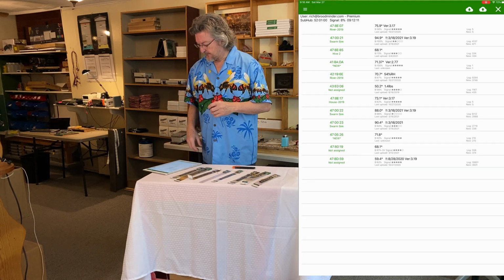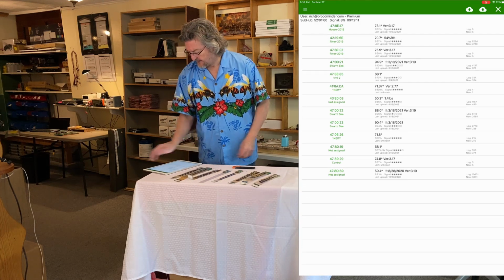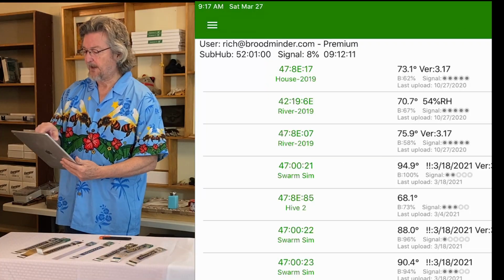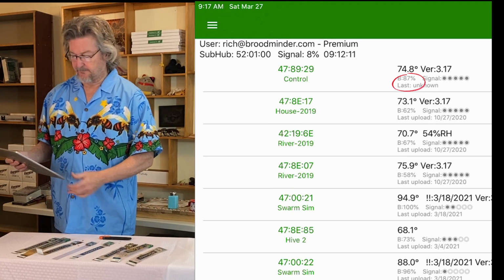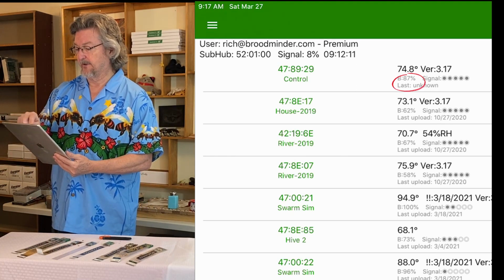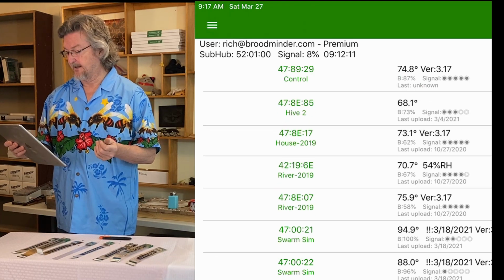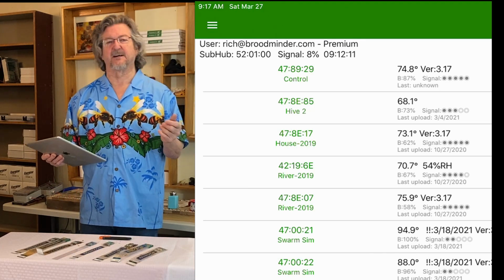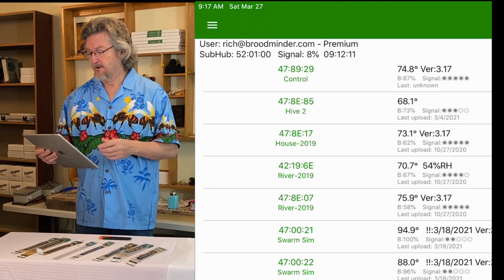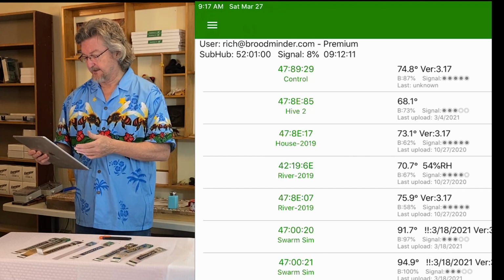But it's a really good way to quickly look, and I can see my devices, and if I look here, I can see the battery levels on them also. So as I look across all these, I see the batteries 87, 62, 67, 58. I'm not going to worry about it if it's above 55 or 60. If it's below that, I'll do something about it.